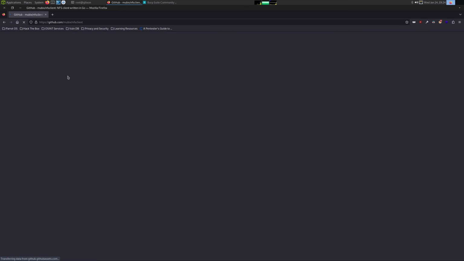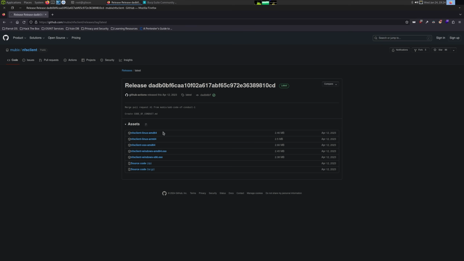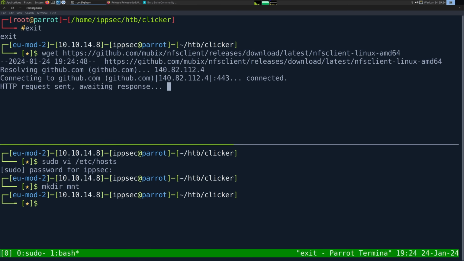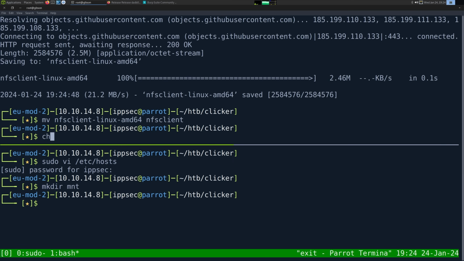normally when you do a pen test and you land on a Windows box and you want to exploit an NFS server, it's relatively tough, at least until this binary, which is I think why he made it, because you don't have a good NFS client that's capable of spoofing. But this works pretty well. So let's just download that and show it. We don't have to be root. So let's wget this. And I'm just going to call it NFSClient.